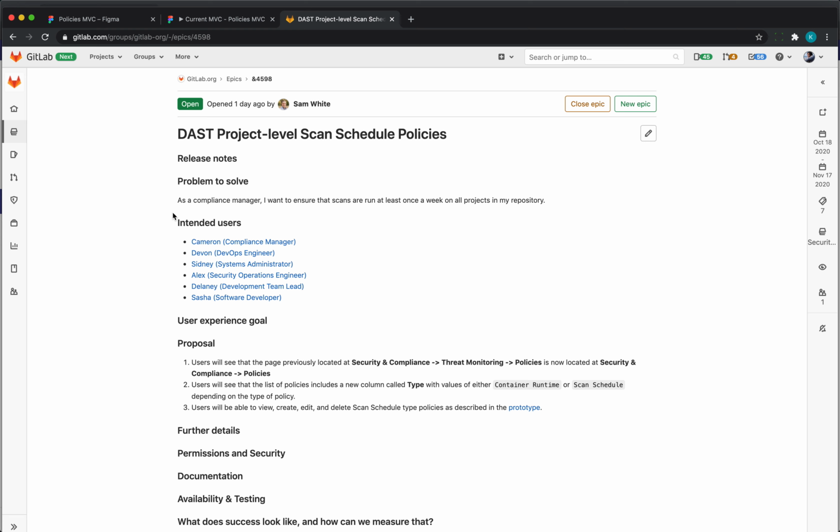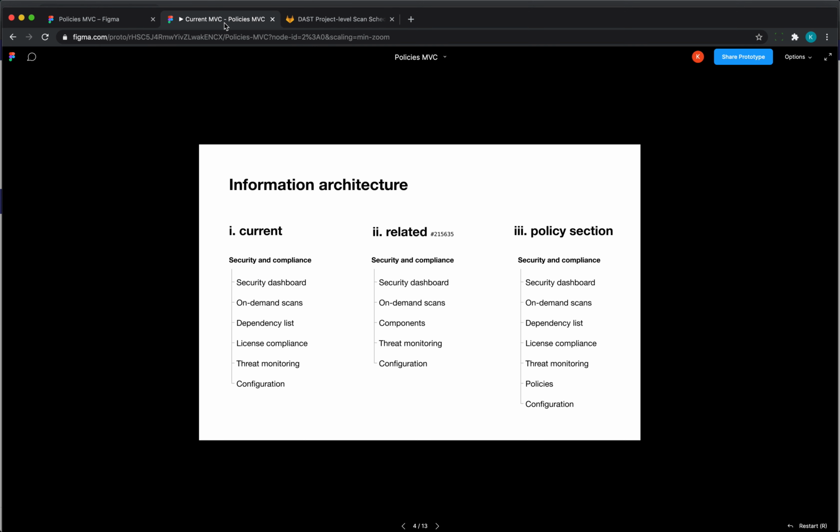In future MVCs, there may be the ability to schedule other scanners, but for this one, it's just focusing on DAS and making it a recurring one. Okay, so thinking through some of the changes and some of the questions around it across the teams, for the DAS team, Annabelle and Derek, just to think about. This is, again, just focused on some ideation and some changes that would result in this MVC.